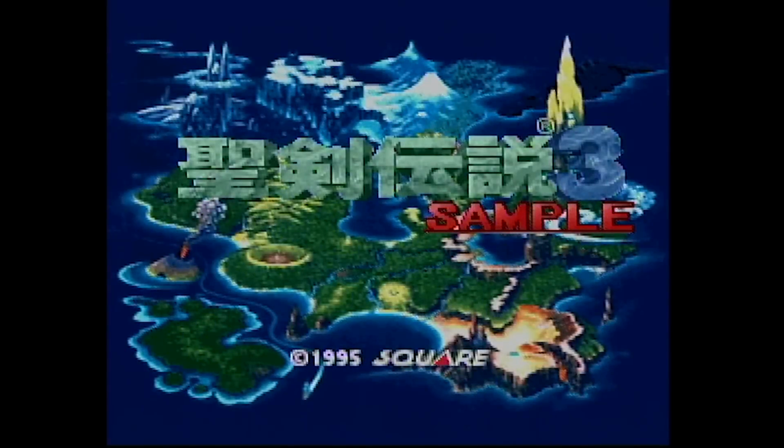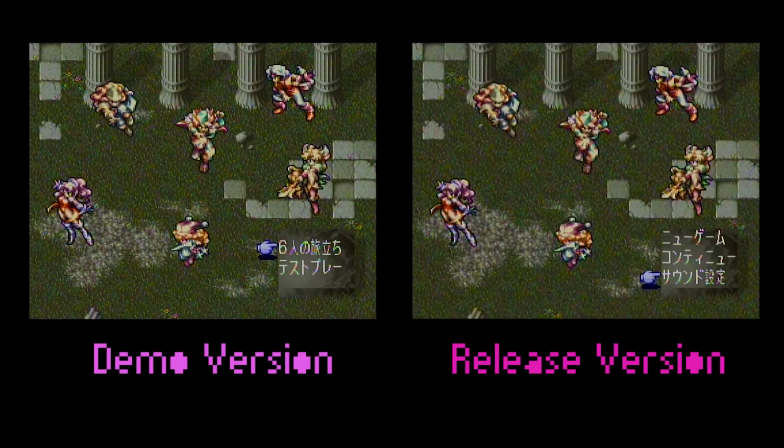Then it opens up to a beautiful world map, showcasing the world of Secret of Mana 2. And of course, separating itself as a demo/sample version. Lastly, the demo has alternative wording in the main menu, and it also lacks the sound adjustment menu.